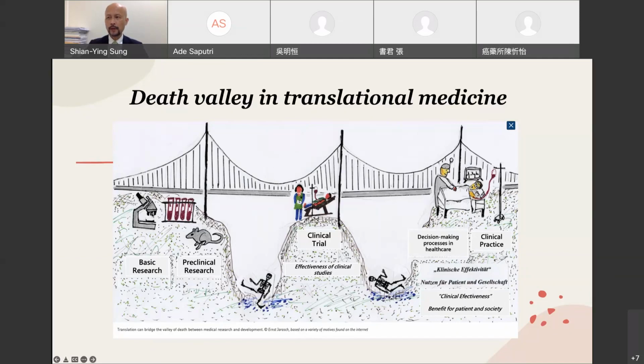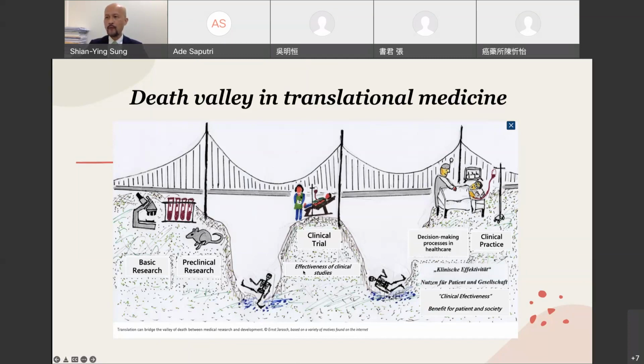However, with any research, there are death valleys between the preclinical bench work and the clinical trials. So there is tremendous work that we conducted that fails or diminishes during our preclinical research, but never goes to clinical trials. Likewise, many of the clinical trials just represent one PI or doctor doing great work in the clinical trial, but never really going to clinical practice. So there are two death valleys: between basic research and clinical trial, and between clinical trial and daily clinical practice.